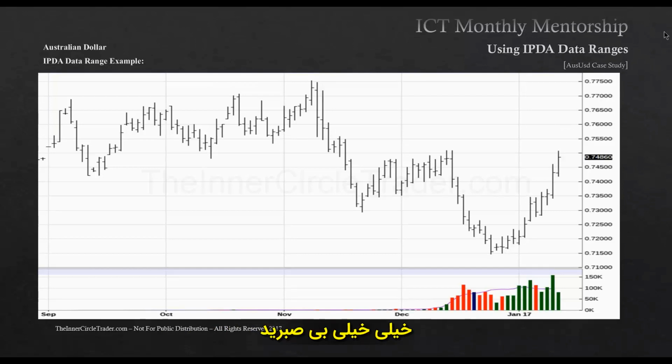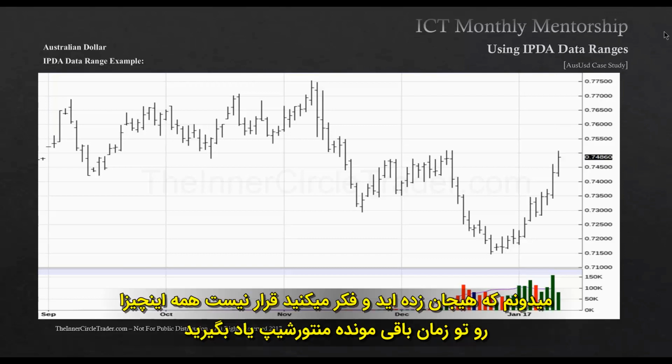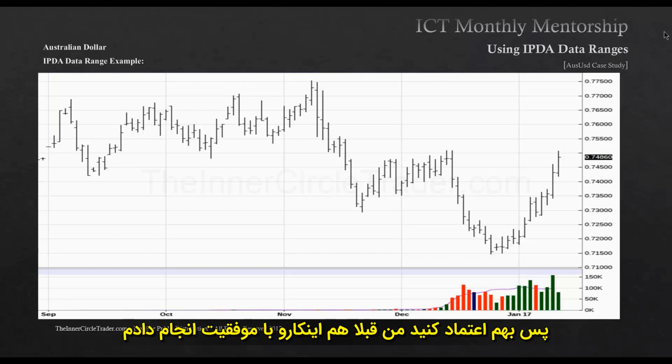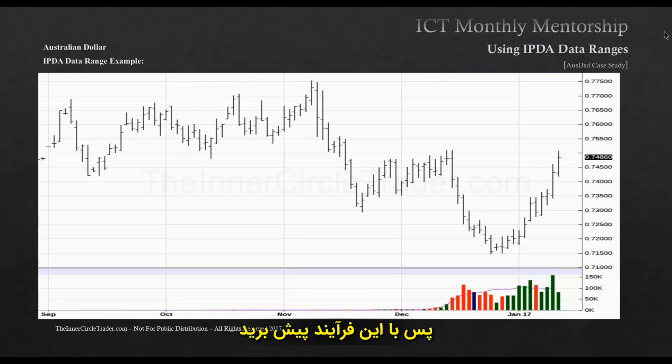But some of you are just really, really impatient. And I get it. You're excited. And you think that you're not going to learn all this stuff in the remaining time of the mentorship. But trust me, I'm committed. You will learn it. There's tons of information coming to you, but you have to let me go through the process of teaching it. This isn't the first time I taught this stuff. So trust me, I've been successful in the past doing it. Okay. So just go along with the process.